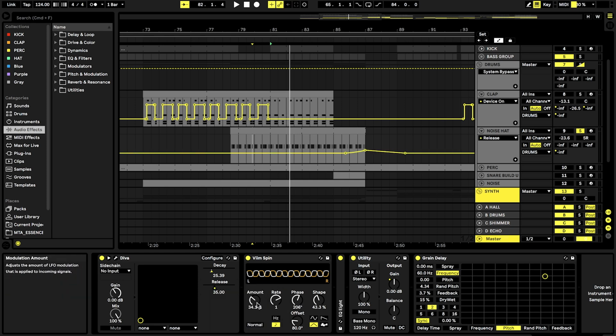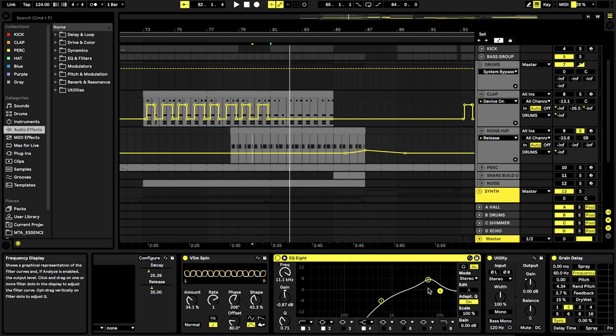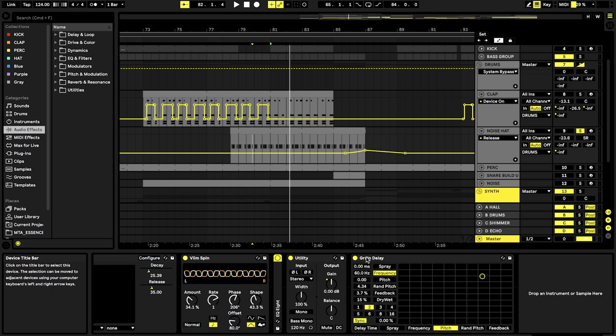And then I used this auto pan. This time I put it in the sync mode actually, so it's always moving in tune to the track. And then we also just wanted to have the higher frequencies in here. And we also added a little bit more grain delay to just have it not so super dry and a little bit more organic and moving.